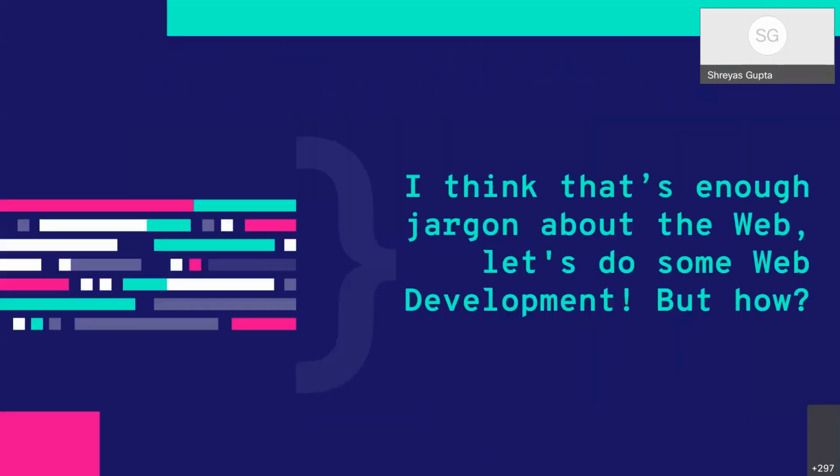So that's enough jargon about the web. As I said, we will not go too deep into this because we can go very deep. In semester 4, you will have the computer networking course. There you will learn a lot more about the deep internals of this. But it's a fairly boring course, so we'll not go into it here. So now we'll jump into web development, right? We know a bit about the web, we'll jump into web development.